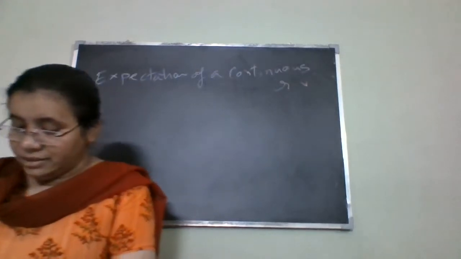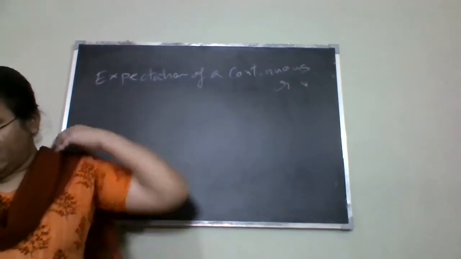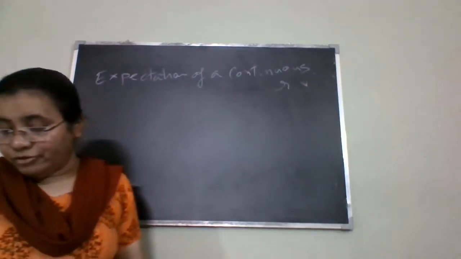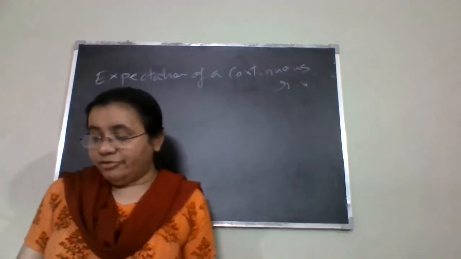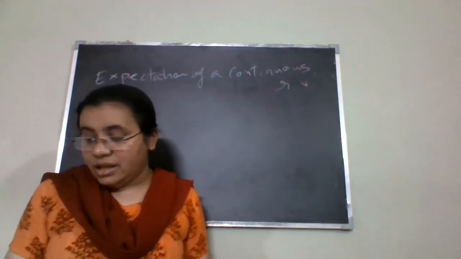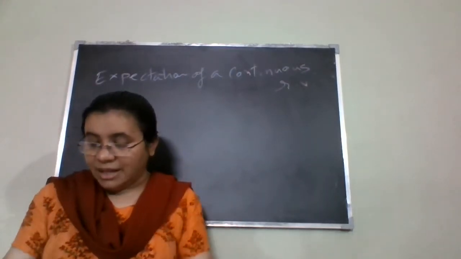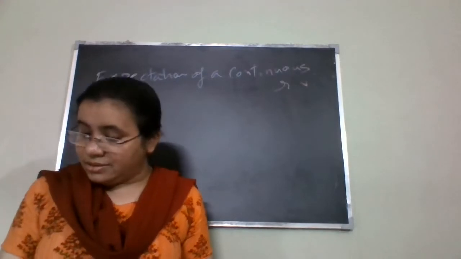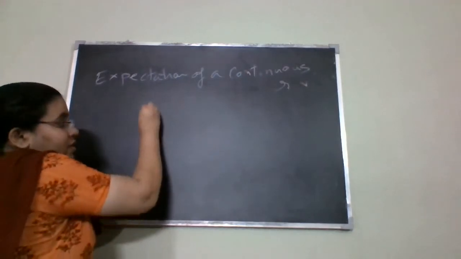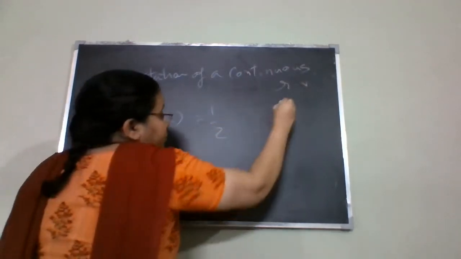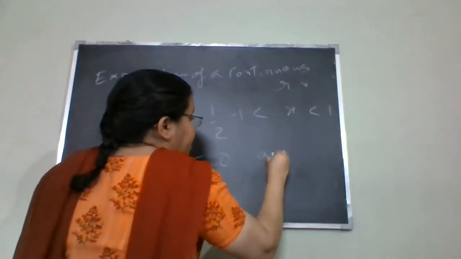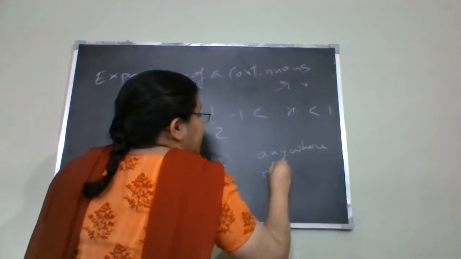Illustration, again page 197. Let the PDF of a continuous random variable capital X be f(x) equal to half or 0. When is f(x) half? When the range of x is from -1 to +1, and it is 0 anywhere else, meaning other than -1 and +1, wherever the value of x is, it will always evaluate to 0. Let me write down just this part: f(x) is equal to half when x is greater than -1 and less than 1, and anywhere else other than that, it is always 0.